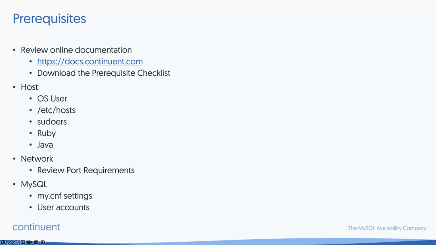All of our demos and our best practices and documentation refer to the operating system user called Tungsten. You also need to make sure that your etc hosts file is up to date and has the relevant connectivity so that the hosts can talk to each other. Sudoers, there are some recommended changes to the sudoers configuration. Now, some of this is essential and some of it is optional. Documentation outlines all of this in more detail to allow you to establish what level of elevated privileges you are comfortable giving to that Tungsten operating system user.